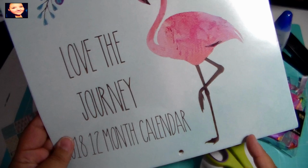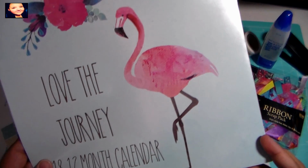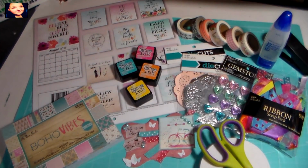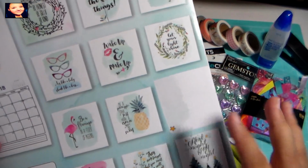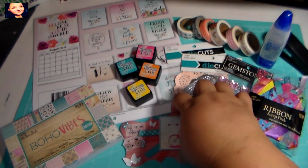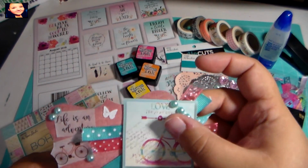This one is called Love the Journey. I just think it's really, really cute. It's very in right now with the pineapples and flamingos. And I cut one of the little things out in the back, this little spot right here, as you can see, and I made a little embellishment with it.